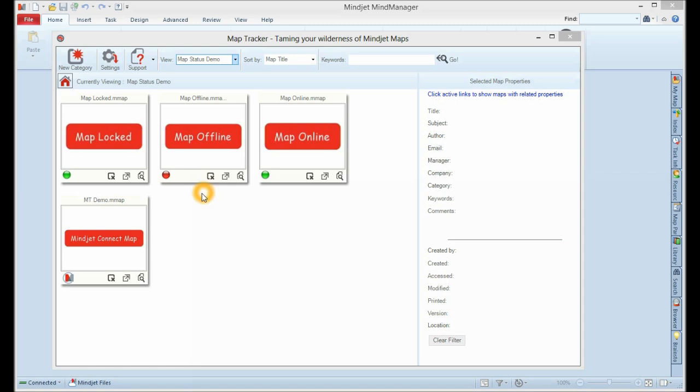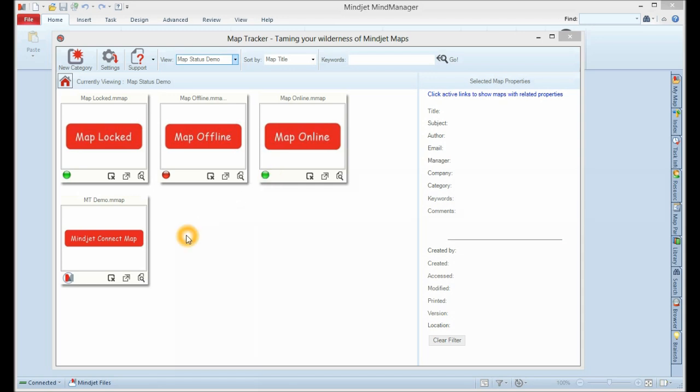One of the most useful features of the map tile is that it shows you the status of the map. Currently there can be 4 status symbols. These are located on the left hand corner at the bottom of the map tile. If the map tile is showing red, then it means that currently this map is not accessible to you and you will not be able to open it. If the map tile shows a status of green, then that means that the map tile is reachable and you will be able to open it using the open command.